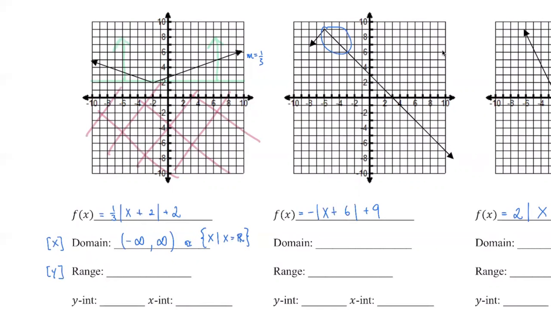So to express our range, we will simply say it is going from 2 all the way to infinity. We use a bracket for 2 because we do have 2 as a valid Y value, and then it goes all the way to infinity. And for infinity, as always, we will use parentheses to close it. If you use set notation, hold on, I made a mistake here. It's about Y, so not X. So Y such that Y is greater than or equal to 2. Okay, make sure you use the inequality symbol very, very carefully.